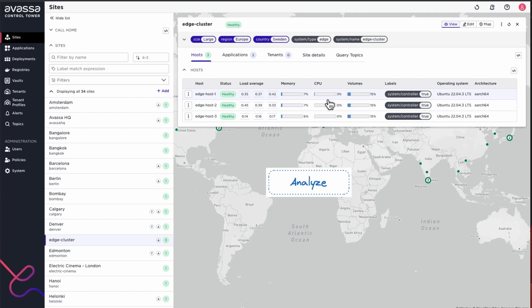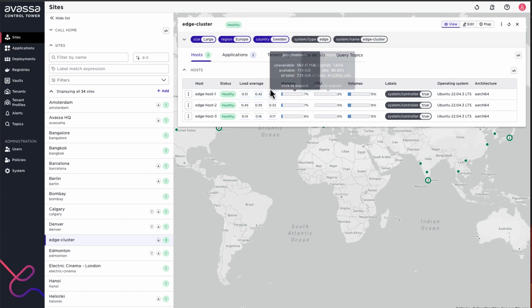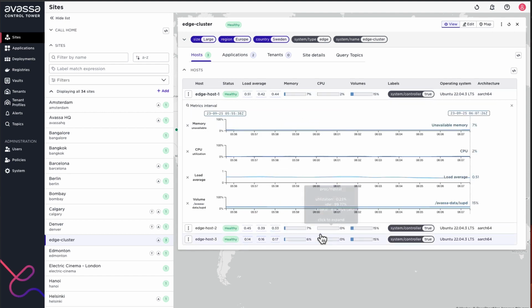It's stored on the built-in pub/sub bus. So we can dig down into one individual host and see metrics. This will enable you to monitor the metrics going back in time and now also plotted in real time. This is stored, as I mentioned, every 30 seconds and for a long time back. So this is available on each site for each host. You can select to filter this, to stream it to your central log analytics solution if you so like. But by default it lives on the edge site.